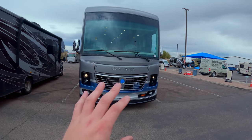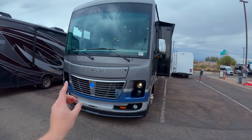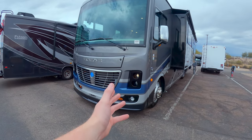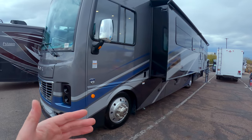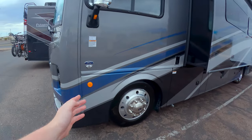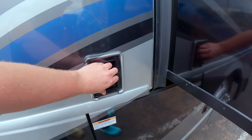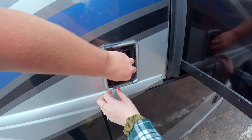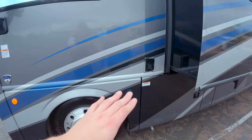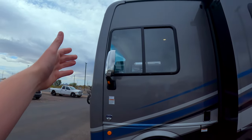Here's our beautiful Vacationer. If you think it looks a bit like a Bounder, it's because it's basically the same thing — a Bounder without the nostrils, bigger smile, less nostrils. It does have fog lamps, which is an interesting feature I wasn't expecting. It's on the Ford F53 chassis with the 26,000–30,000 pound weight rating with the Ford V8. It's got some big Alcoa rims. I love the gravity fill. We are missing the door on one spot — just a small cosmetic thing.